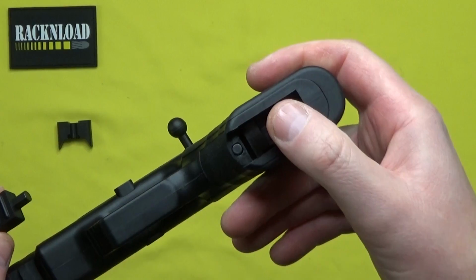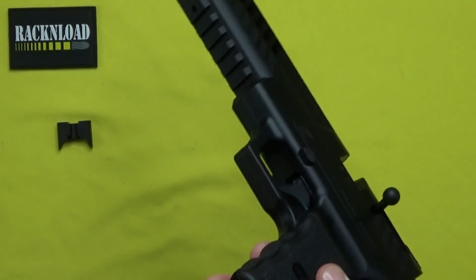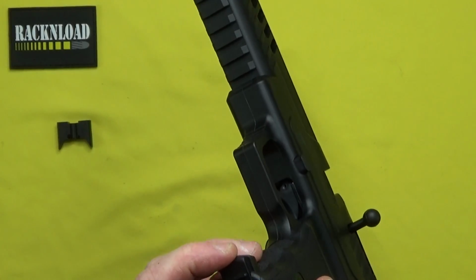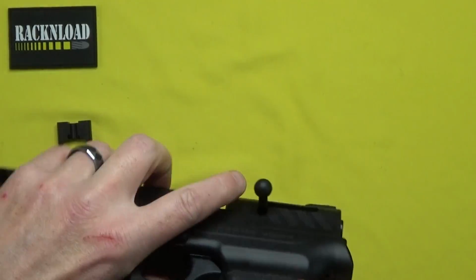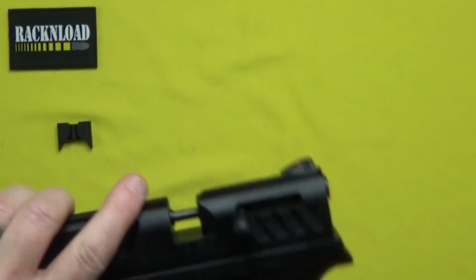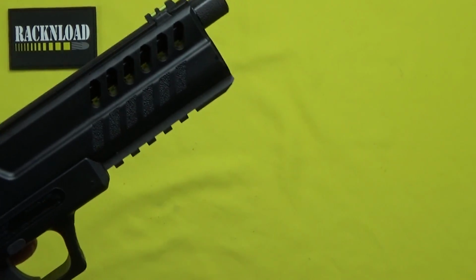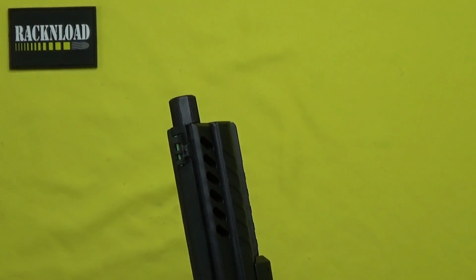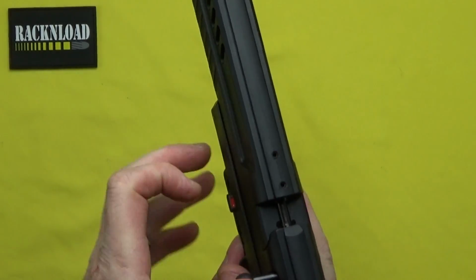So anyway, you store your magazine in there. Good luck getting it out. Then this thing just slides back in and pops back into position like that. Okay, that's pretty much how it goes. You can obviously leave your single shot tray like so. Just fire that off again.